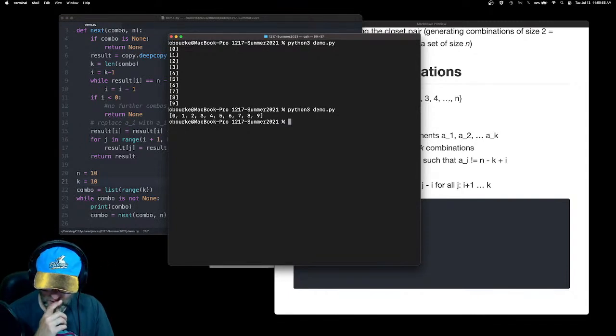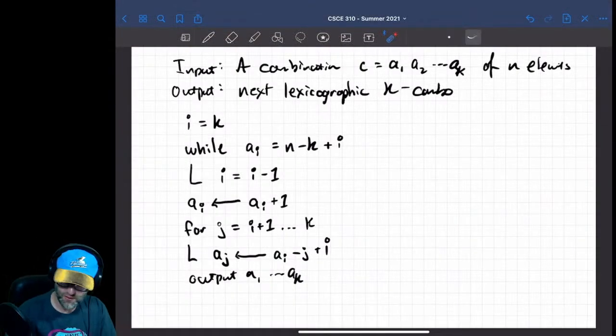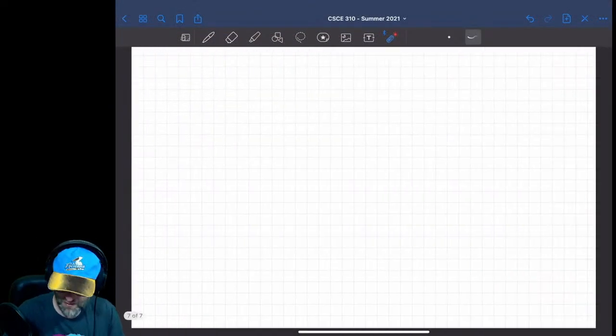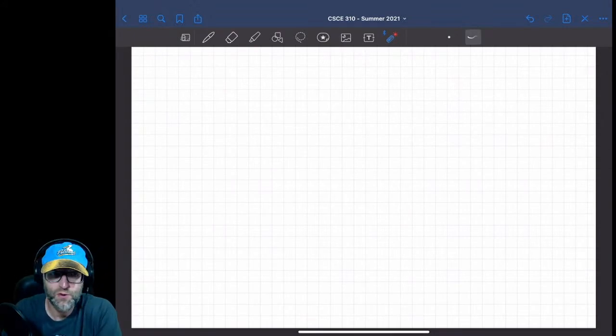Okay. So I want to show you another way of doing this because it leads into our first actual problem that we're going to solve with this stuff. And for that, I'm going to go back over here to my iPad, right? All right, there's another way of doing this using recursion. So what we just did, both of the solutions that I just gave you were iterative. And in general, I'm not a fan of recursion, but it does lend itself to a problem-solving approach called backtracking, which, again, falls under brute force.